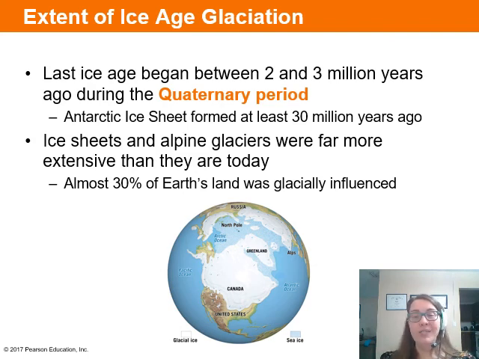So, over the last 2 to 3 million years, what we call the Quaternary period in our historical geology, we see that there are a lot of periods of time where our ice sheets expanded and grew, and there are also periods of time when they retreated, melted, and got smaller. And this is going to be particularly important when it comes to the Antarctic ice sheet. It's over 10 times as old as this Quaternary period is, but it's been around fairly constantly throughout this period. There are just times where it grew or shrank more than others.